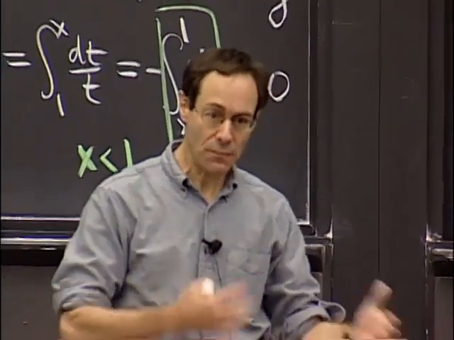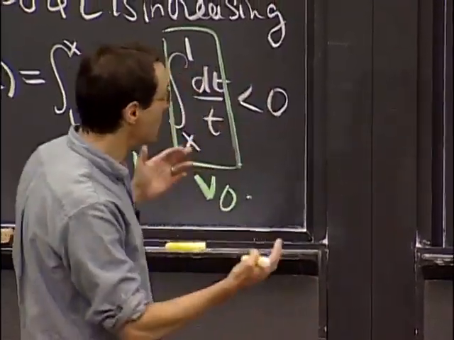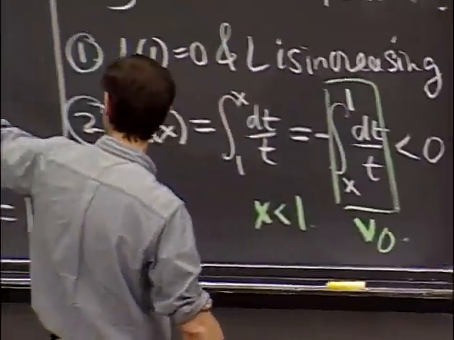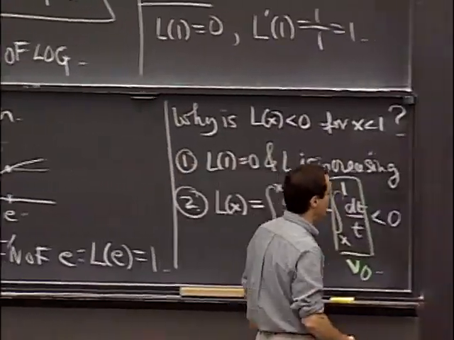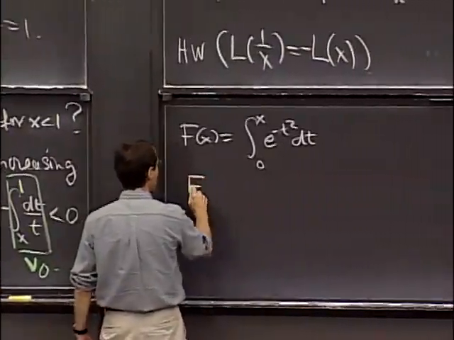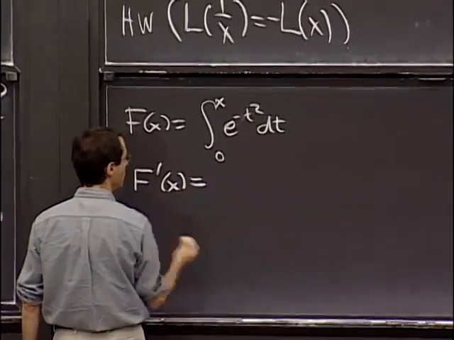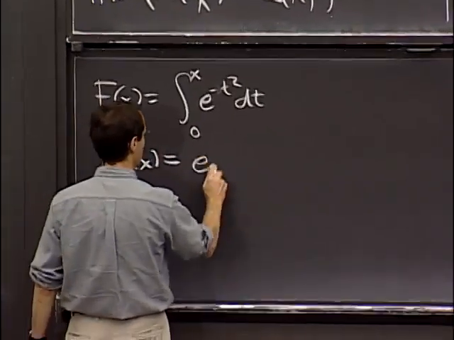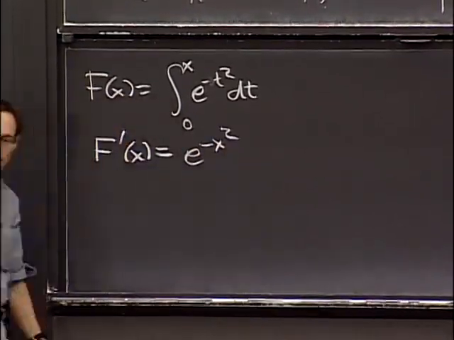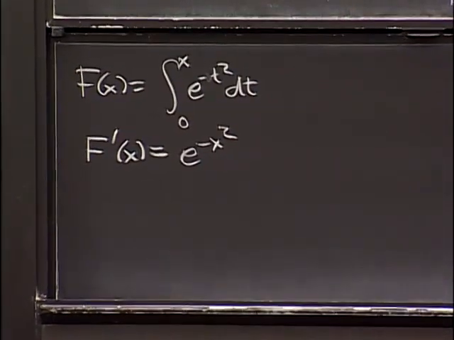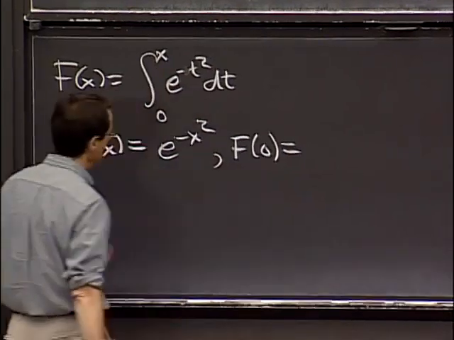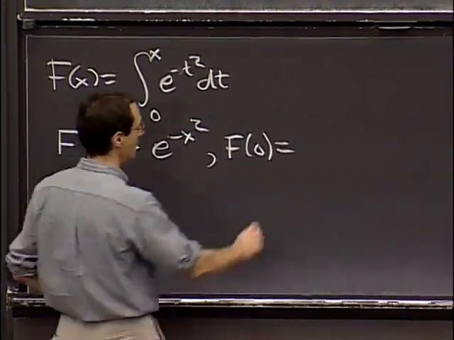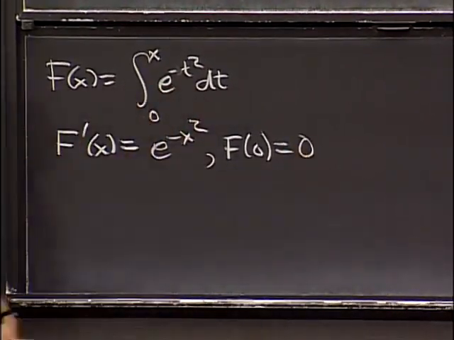And the approach always to these new functions is to think of what their properties are. And the way we think of functions in order to understand them is to maybe sketch them. So I'm going to do exactly the same thing I did over here. What is it that I can get out of this? Well, immediately I can figure out what the derivative is. I read it off from the fundamental theorem. It's this. I also can figure out the value at the starting place. In this case, the starting place is 0, and the value is 0.